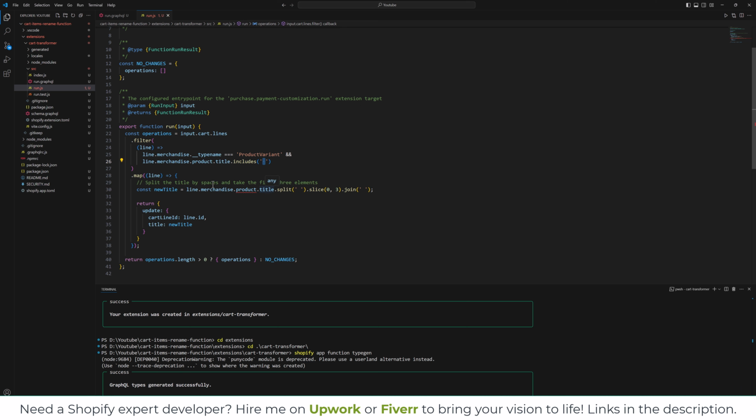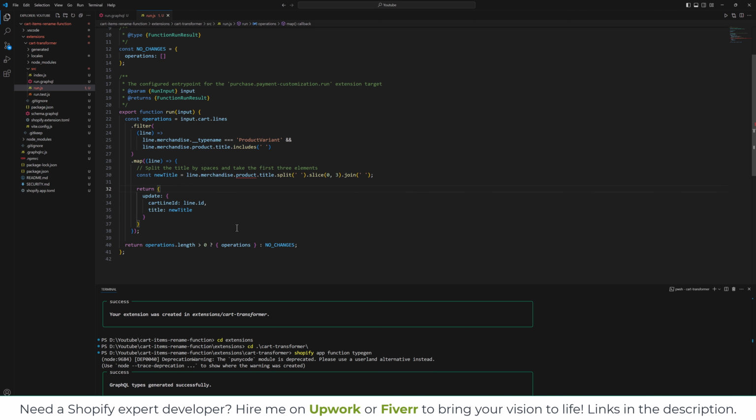We will map those titles and split the product title by the space, slice the first 3 words and then join with the space, and finally we will return the title and update object in the cart line item.